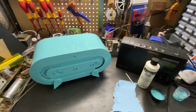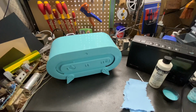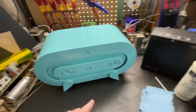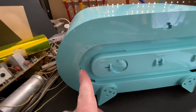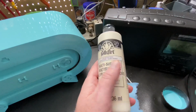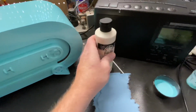So the cabinet is dry. I painted this about a week ago and it's been sitting here drying ever since. Now the next thing I'm going to do is paint the infill of these letters in this antique white, and this is acrylic, so it's water-based.